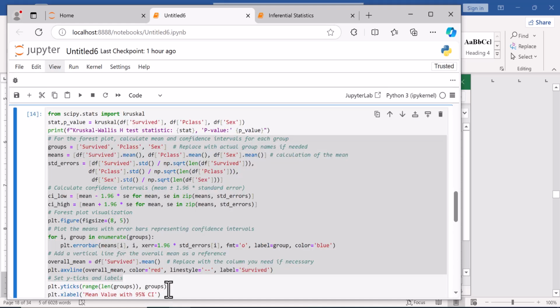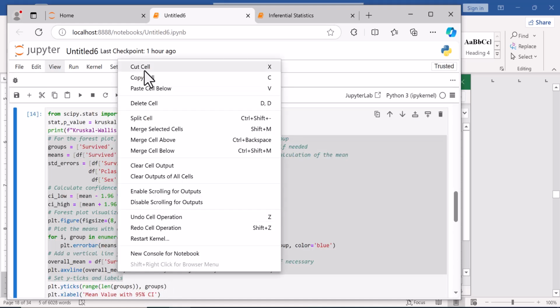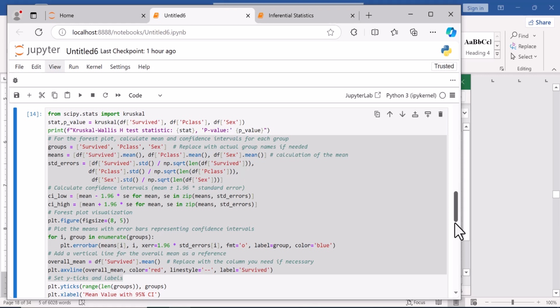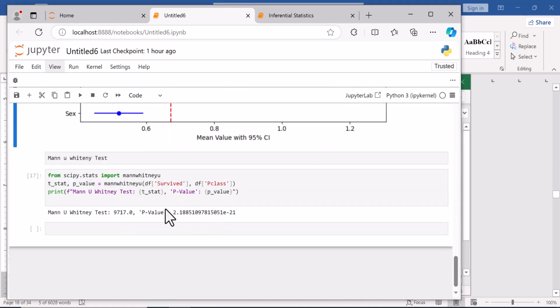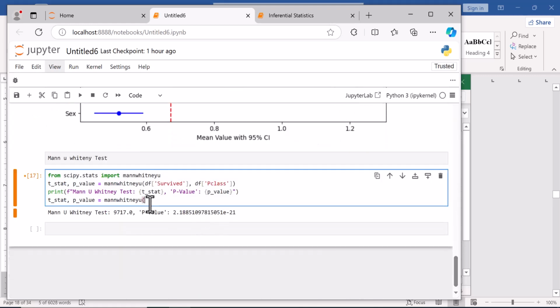Let's copy from here first, let's paste.